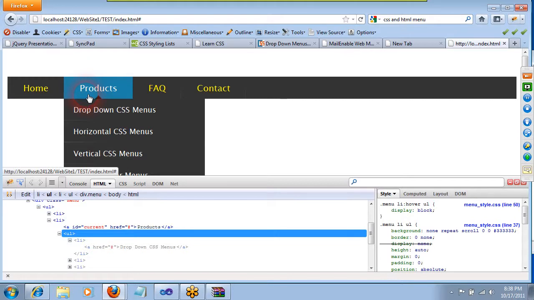There it is. If you look at the top of the style, you see .menu li:hover ul. Changes it to display block. And if you look at the one just beneath it, menu li ul, the display none is being overridden by that because the one above it is more specific. It's using the extra pseudo class in there. So the whole submenu is part of that li. So as long as you stay in the submenu, you're also in the hover of the parent element.